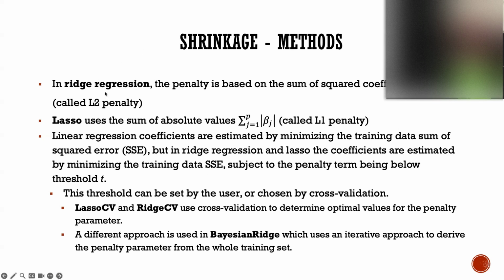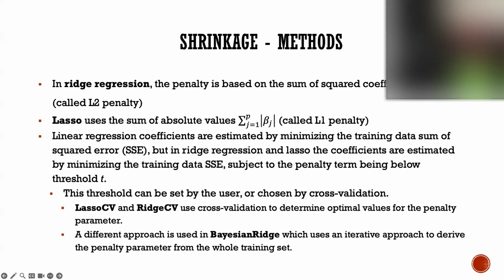So what happens in ridge regression is, we put a penalty, as I said earlier, on the coefficients. But the way the penalty is put is by looking at the sum of the squared coefficients. So all the coefficients that we have, there are p predictors, we are using p predictors. For each of them, we get a coefficient.